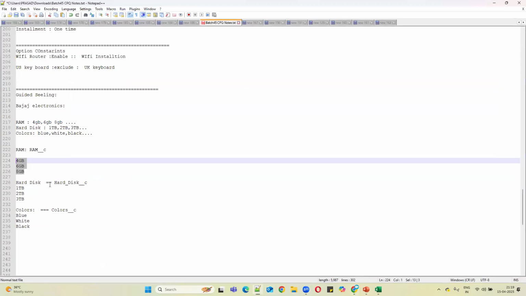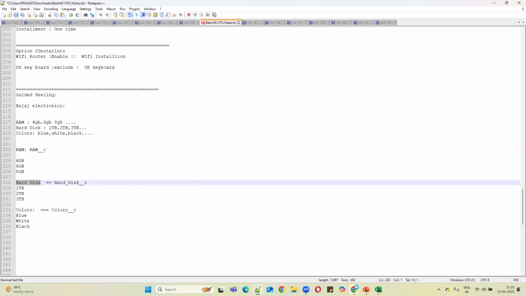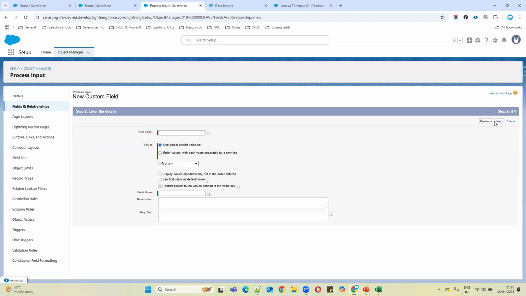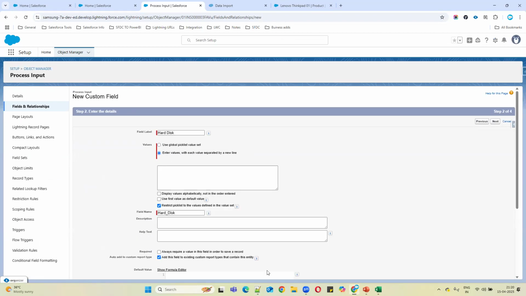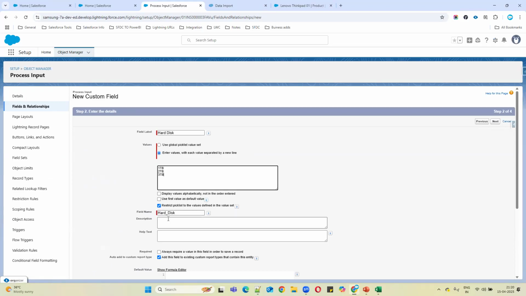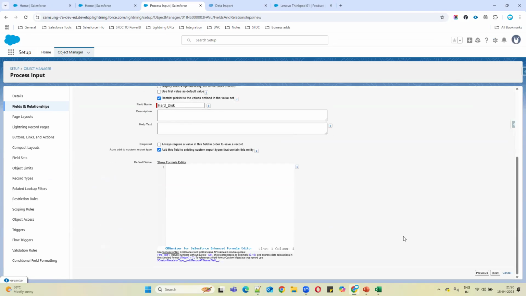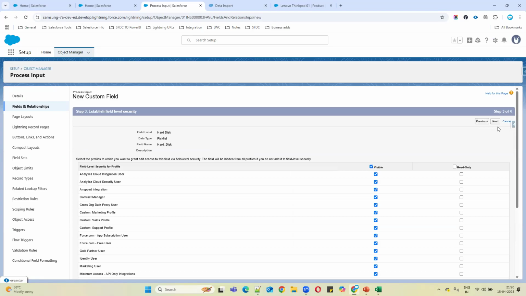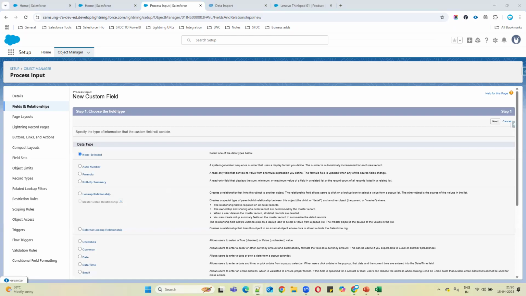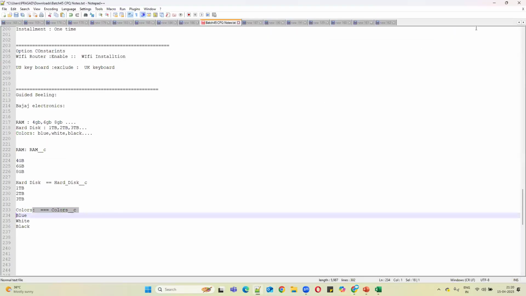Create one more field, whatever we have created in the product object. Click next. I will add these values there. Okay, that's it, and click next. Save and new. Create one more field that we have created.